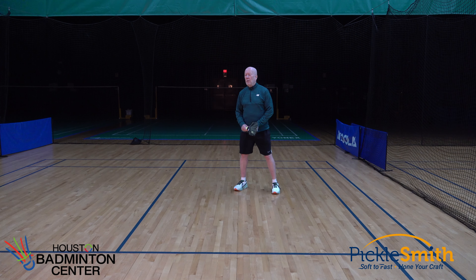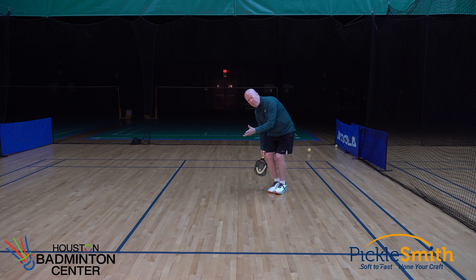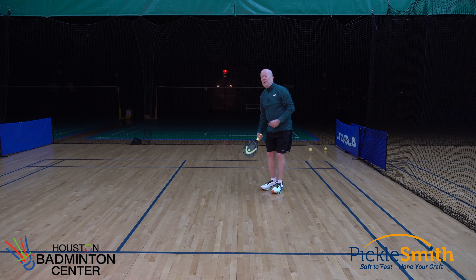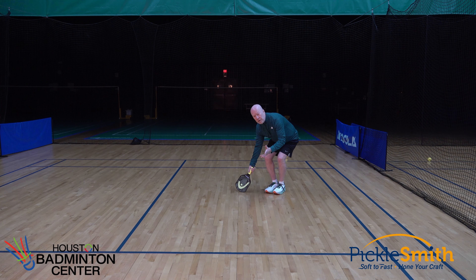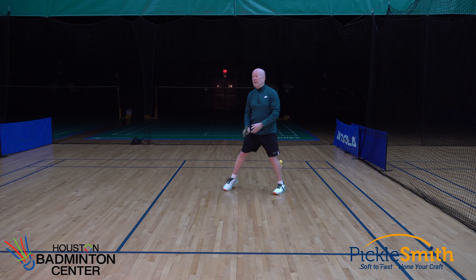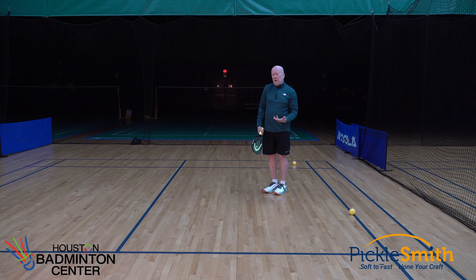Here's what that looks like. As the ball comes at my feet, people tend to move one foot out of the way to give themselves room to swing. It's not really a bad thing to move your foot out of the way — the bad part is if you move it over closer to your other foot. Now it's much more difficult to get low and get under that ball, and you'll end up dumping more of those into the net. It's also more difficult to move if you misjudged and still need to move more. That's bad foot spacing.